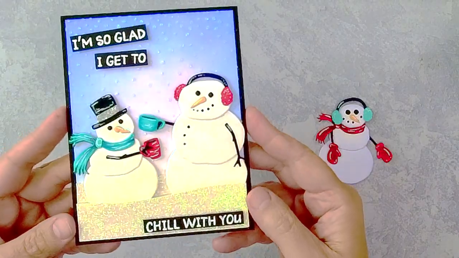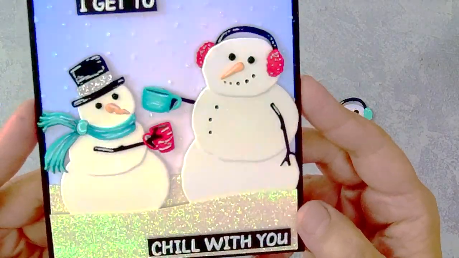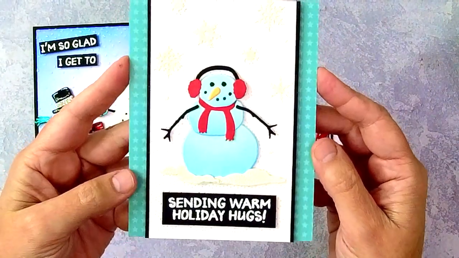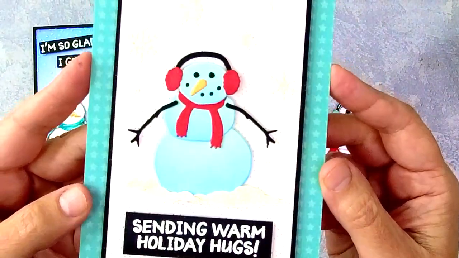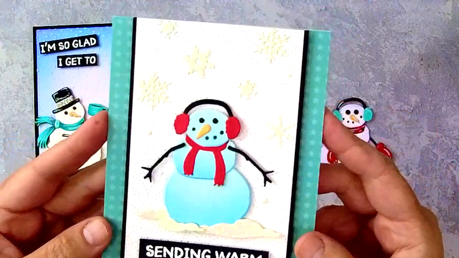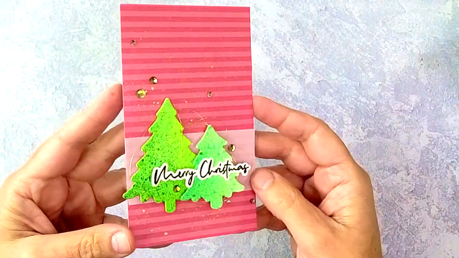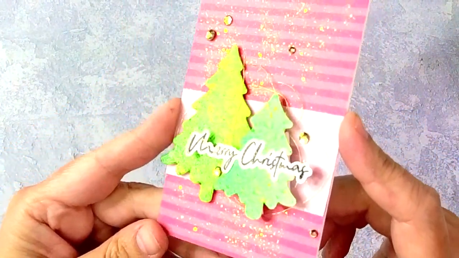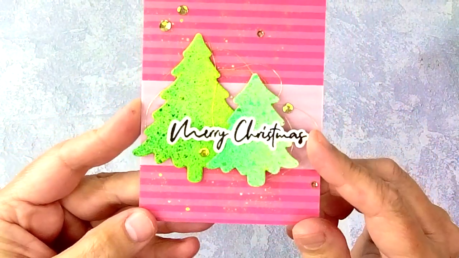Now here are a couple cards I made using these standalone dies, and I love that depending on how you place the pieces of the snowman, you can make them face different directions or straight forward as I did on this one. And this next card shows how you can make a simple but beautiful card using those standalone Christmas tree dies, and I coordinated it with a sentiment from the Christmas Rose Bundle.